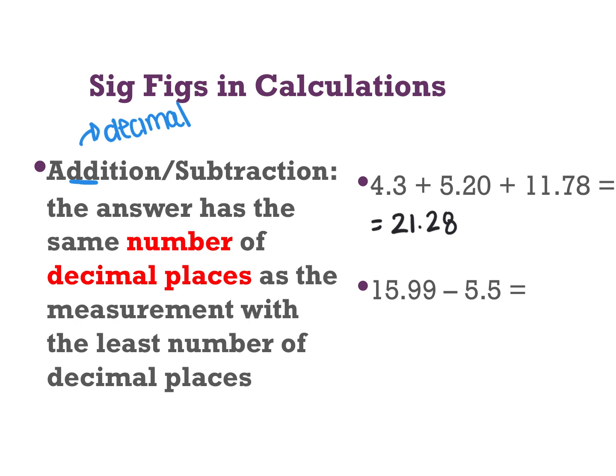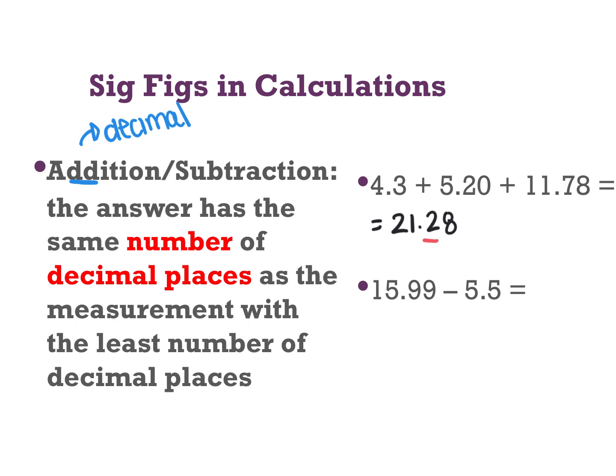Now we're going to look at, well, how many sig figs can our final answer have? If you're adding, you're counting decimal places. How many decimals in this number? 1. Okay, 1. How about this number? 2. This number? Okay, your number can only have the least amount, which was 1. That means your answer can only have 1 decimal in it. Our next step, that first decimal is right here at the 0.2.